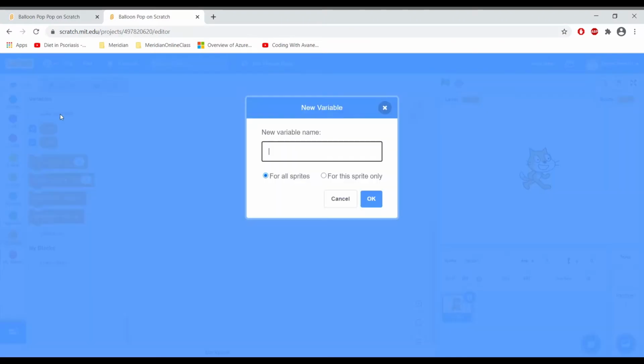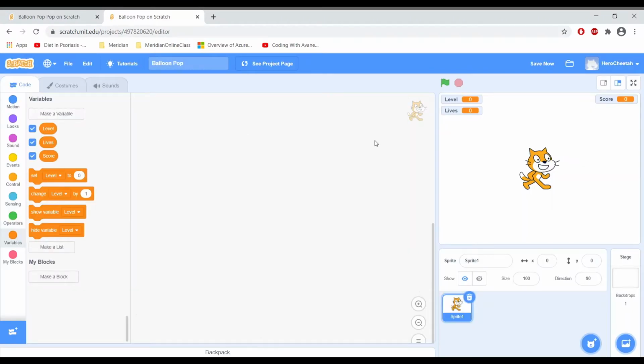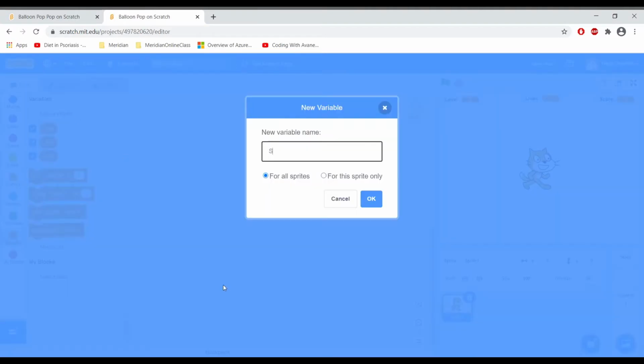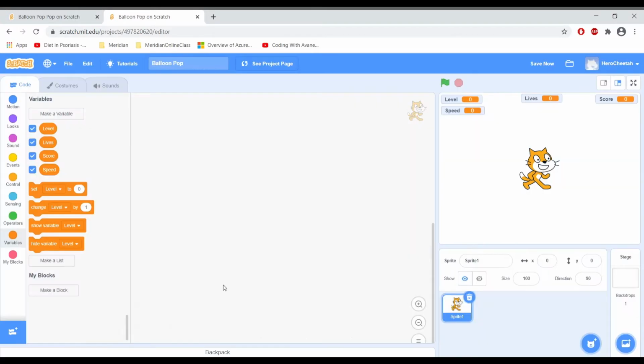Lives, we're gonna put the lives up here. And the last variable is for controlling the speed. You don't need to show the variable speed because you don't want to see it. So you can delete this Scratch cat sprite.